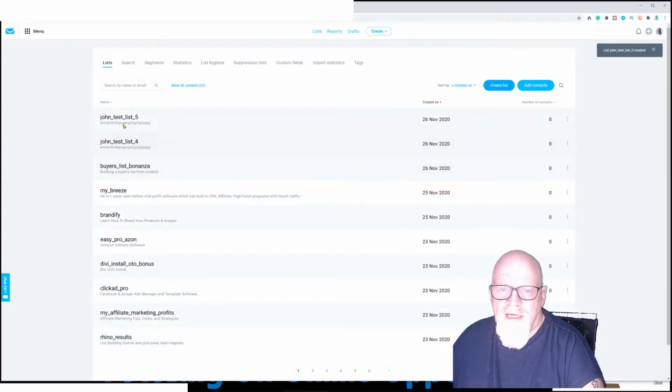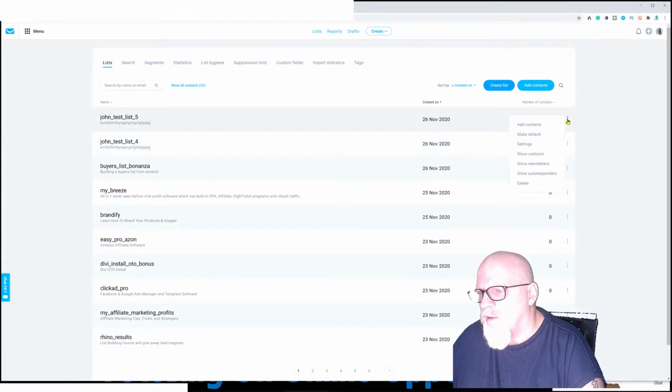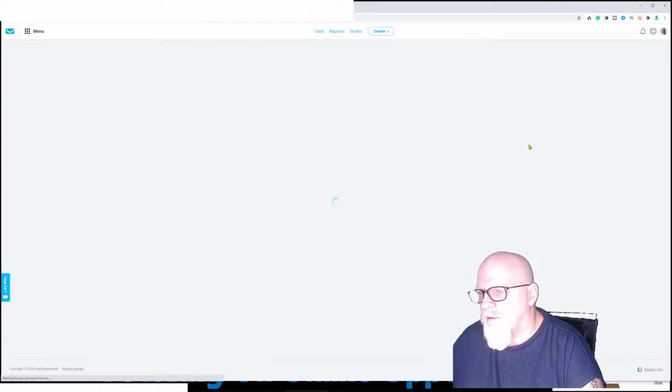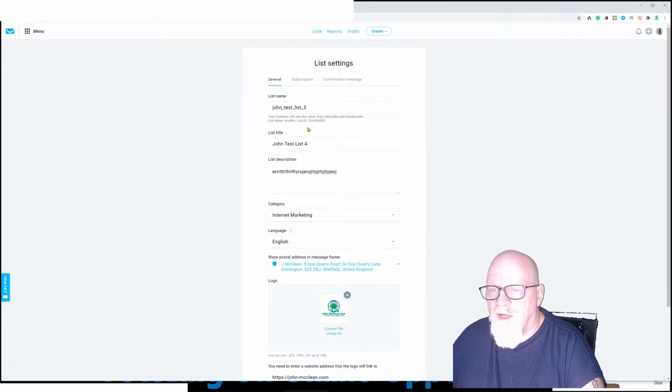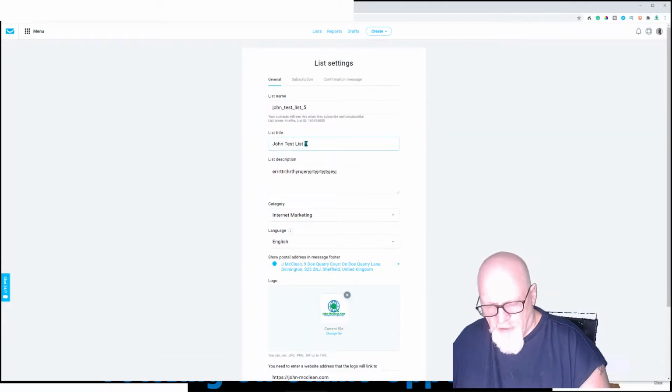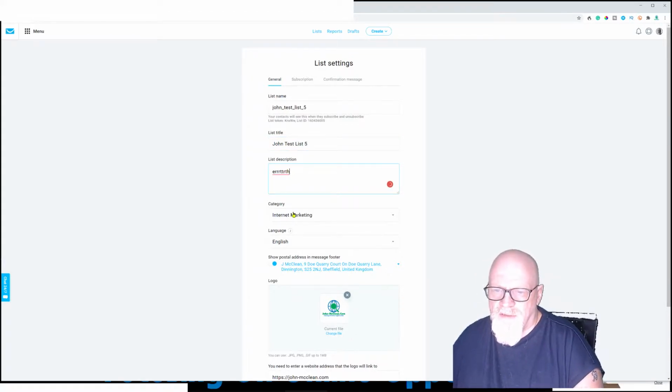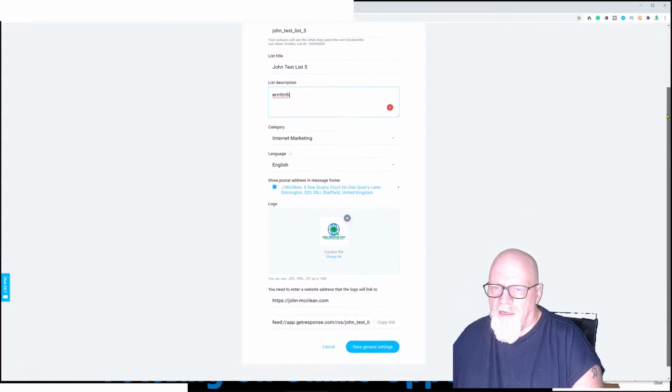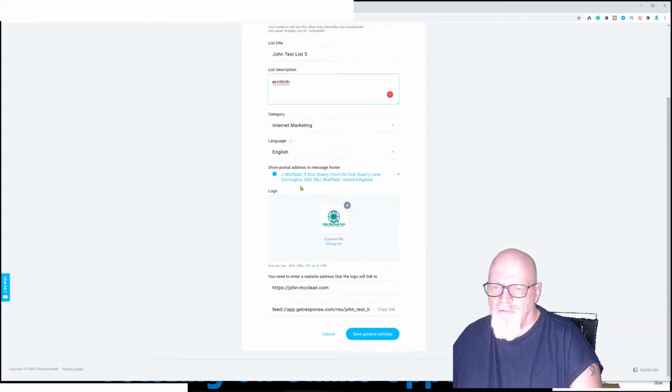As you can see now, it's done list 5. It's actually a copy of list 4. So you need to go into the settings of that list and change the relevant bits to match. That is the new list name, that is the new list description, and as you can see, the rest of it is already populated: your address, your logo, the URL.